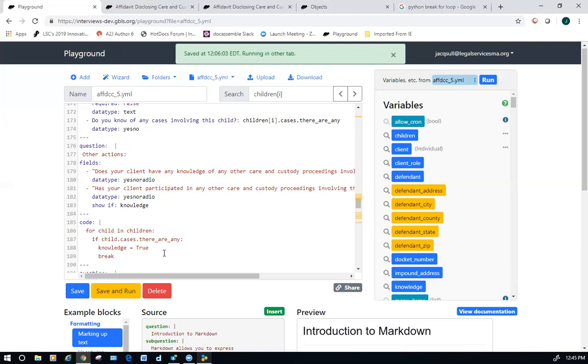So what I'm doing here is, and then go ask the questions? Yeah. So you're breaking the child loop temporarily to go ask the questions about the case. And if no, so once we found one case, you go to the next child. Well, we don't have to go through all of the children to figure out if they have a case. We only have to find at least one child with a case. So instead of continuing the loop and just setting knowledge to true multiple times, we just do it once. I see. That's just to do the check mark and the knowledge block, right? Yeah.